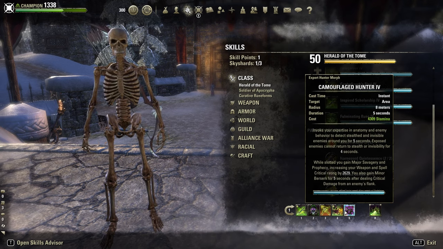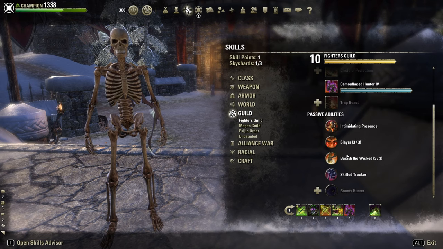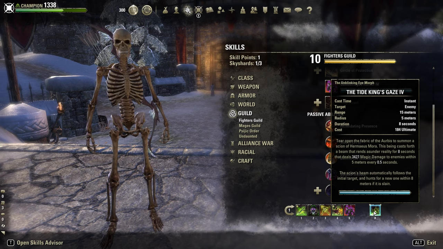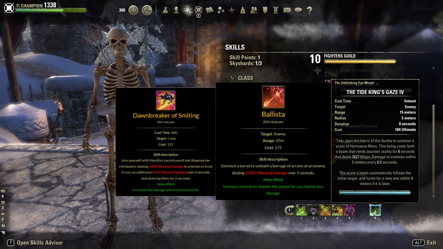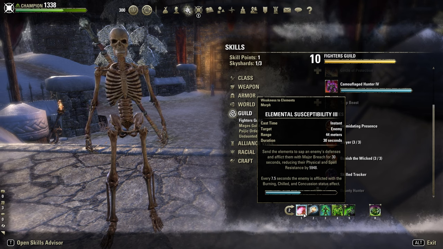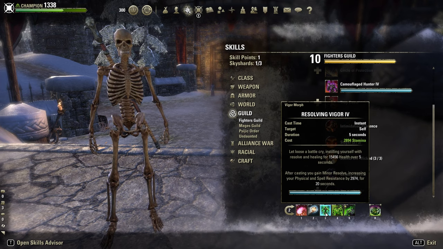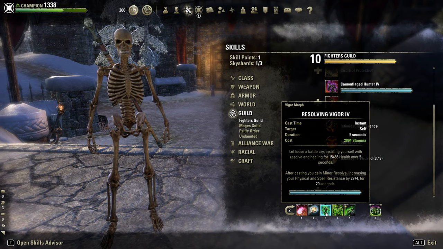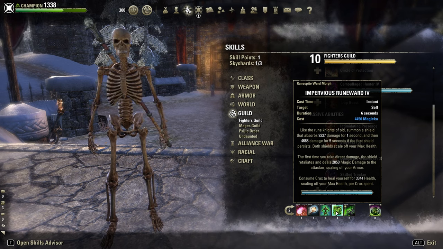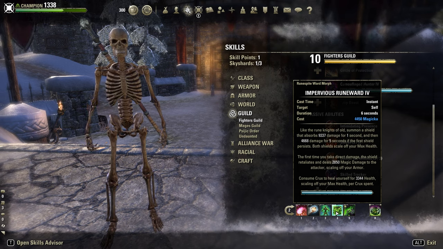Camouflaged Hunter for the major savagery buff, minor berserk, and extra 3% weapon damage, thanks to this juicy fighter skill passive Slayer. As offensive ultimate, Tide King's Gaze, alternatively use Ballista here, or Dawnbreaker. Backed by Illusas for the 3 powerful status effects and Major Breach, 6k penetration. Race Against Time for Minor Force, Major Expedition and a snare removal. Vigor, a powerful healing over time ability, also minor resolve, 3k armor. Imperious Wound Ward, probably the strongest shield out there, basically 1 second immortality, and even as a burst here, especially with 3 Crux, it heals like crazy.